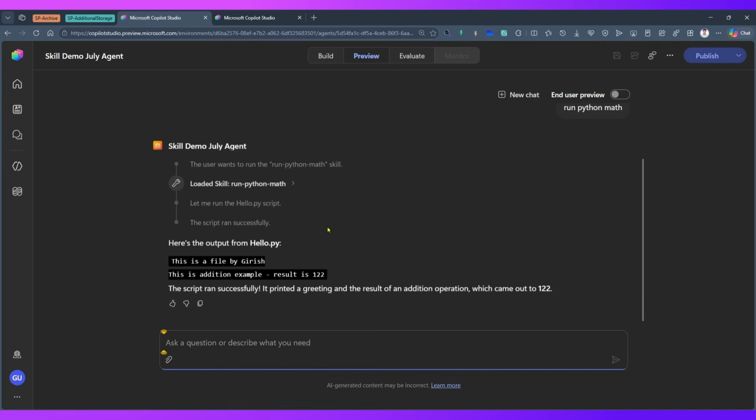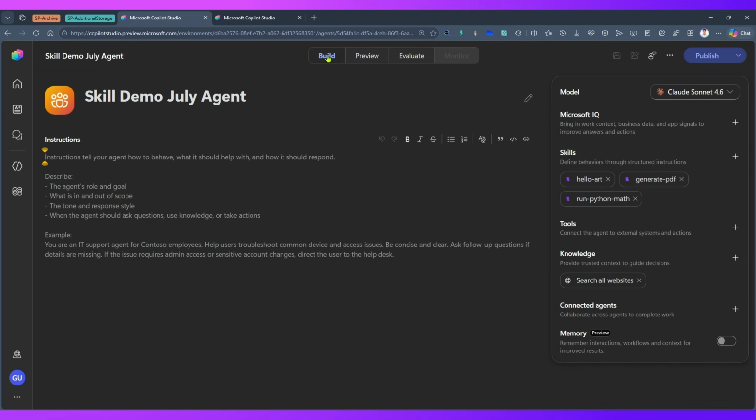So what we have seen over here, you can use skills to enhance your agent's capability. Instead of putting all the instructions in the instructions section, which will be loaded in the context memory every time an agent is active, it is always advisable to use skills, and on demand, if the user requests that information, then only the skill will get activated. So we have seen three different ways to create a skill. One is we just use the Copilot Studio editor to add the skill. Another, we created a skill outside and uploaded a single file. And in this one, we created a skill package. So we have three different types of skills which we can use within the Copilot Studio application.